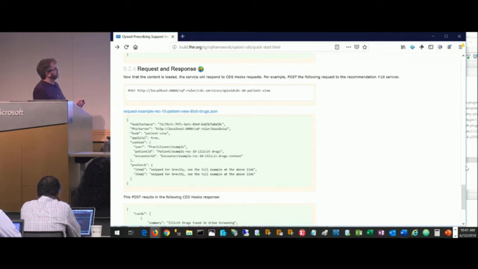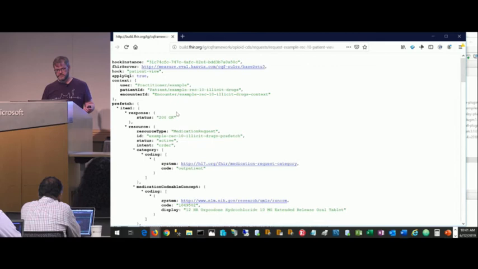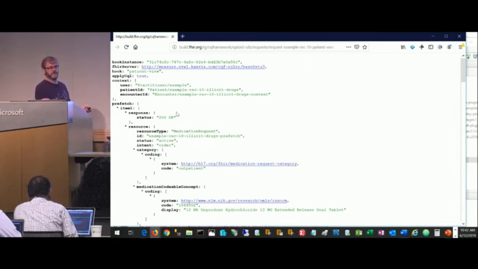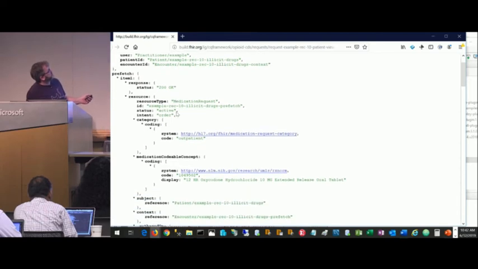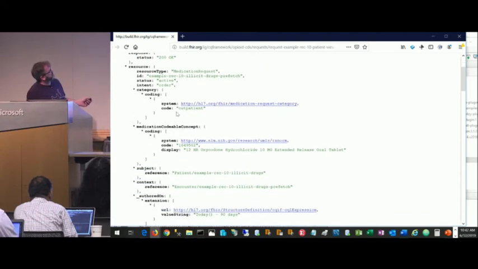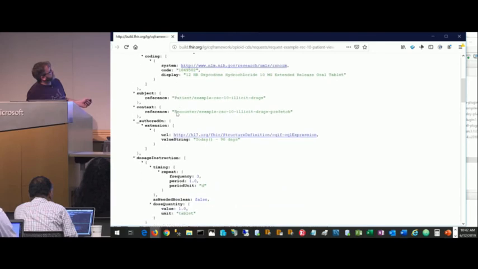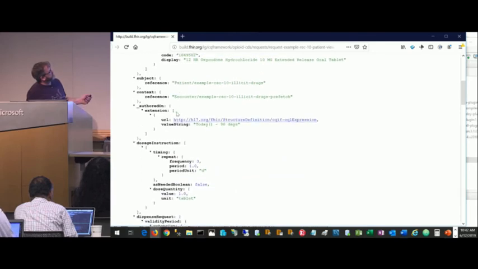So then we plug in the prefetch, right? Basically the answers to those prefetch questions. And you can see all of that here, and let's go look at that. So basically you take this, that's your request, and you post that to that CDS service endpoint. And let's look at these prefetch answers, medication request, subject reference. Now you'll see some funky stuff here.